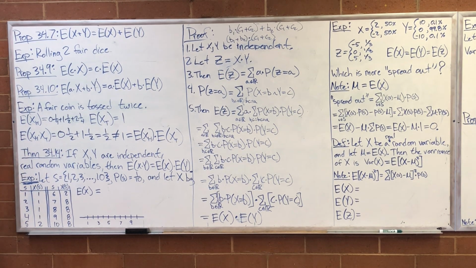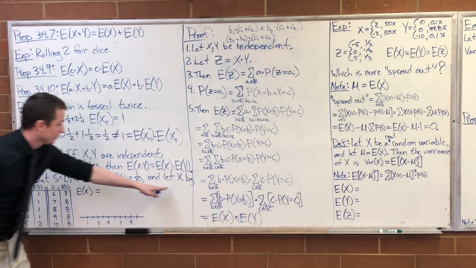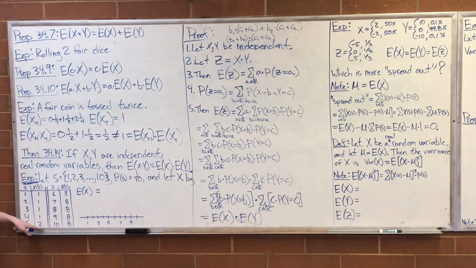Our next example. All right, so let S be the numbers 1 through 10. We're going to say each one's equally likely. And we're going to let X be the real random variable given by this table. So when you give it 1, it spits out 1. When you give it 2, it spits out 1. When you give it 3, it spits out 1. When you give it 4, it spits out 1. When you give it 5, it spits out 2. You understand how it works? Okay. So what the author is trying to demonstrate here is that you can use expected value to find center of mass.